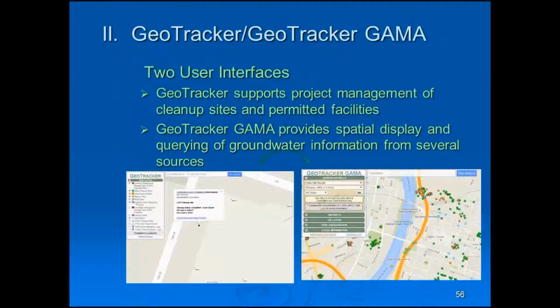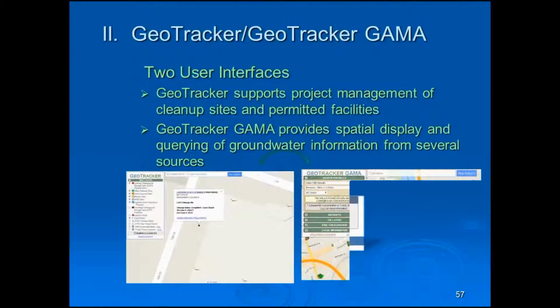And so GeoTracker Gamma basically takes some of that information, actually a majority of that information. You can see the arrow is kind of a one-way deal. It takes groundwater quality information and, like I said, water level information, and geospatially displays it in the system along with various other data sets. So it's more of a point-specific type research base if you want large data downloads. It's a really good way to visually display various types of information. It uses a Google background, so we're all really familiar with Google. We know how to search in it and whatnot, so it's pretty intuitive.